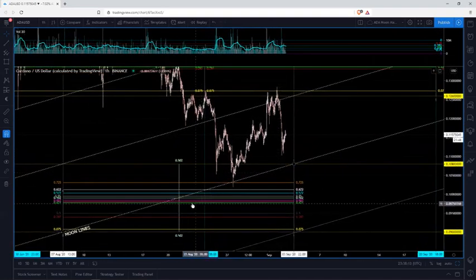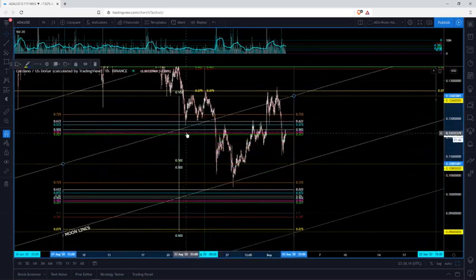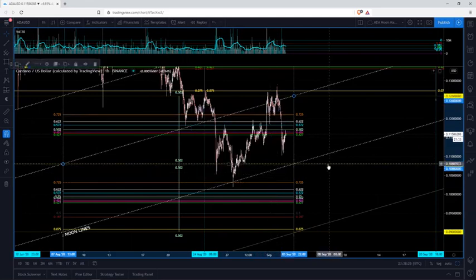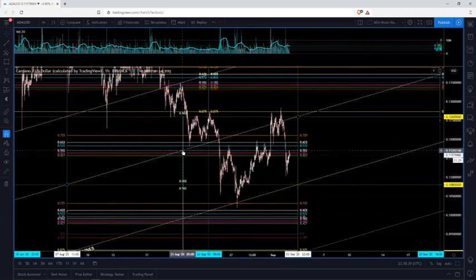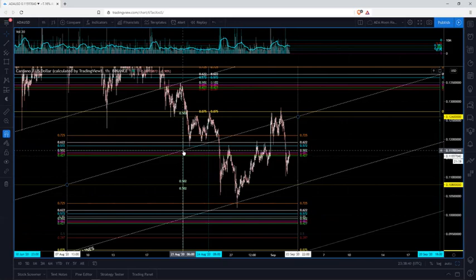Okay, now that we've got that one conjunction set up, I think you realize what we can do is we can just make all of the different conjunctions. And the idea would be that, just like when you're dealing with any natal aspect or transit, we should expect the moon to tell us where the price is going to be. And as that crossing occurs, you're looking for the price to actually move to that point. It's going to depend on the ratio.